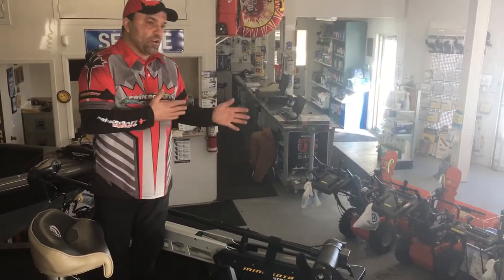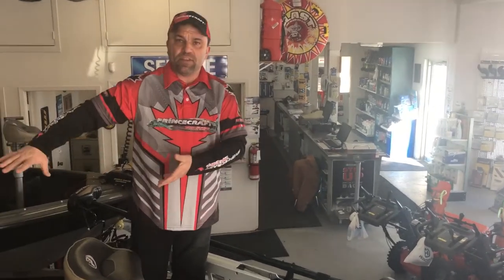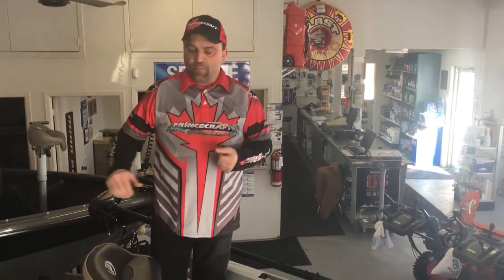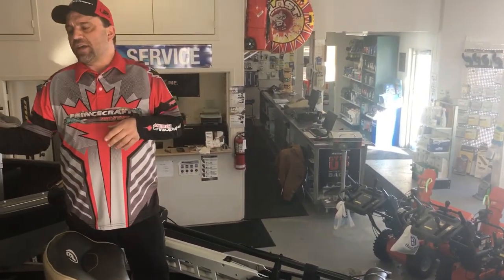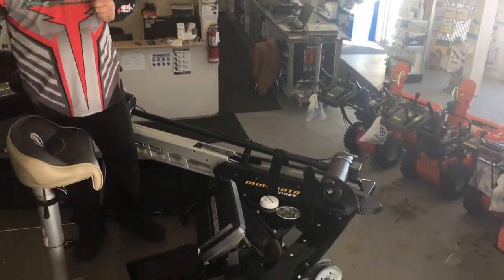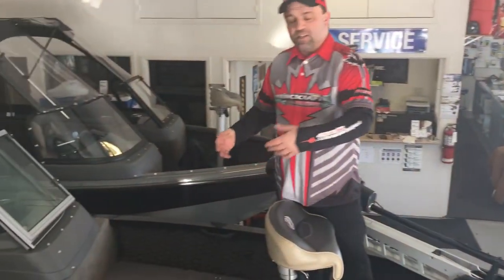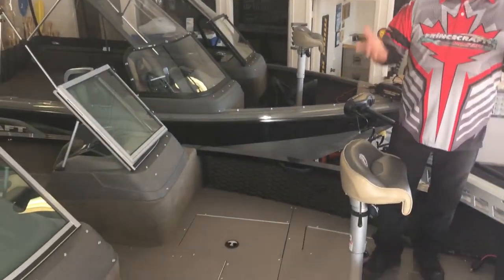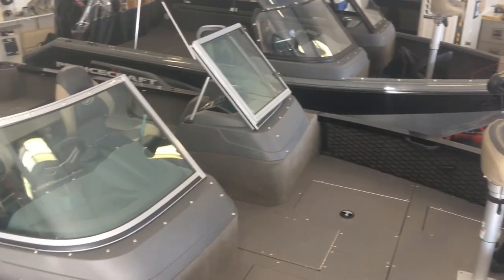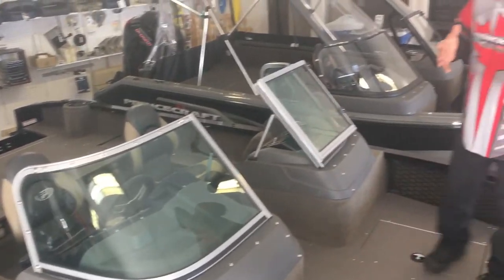Basically, when you're trailering the boat down the road, airflow can go in and help dry out everything inside the boat. Also when you're driving the boat it does the same thing, and if you're sitting still, you actually have a switch where you can turn the blower system on. What that in turn does is your rod locker storage, all your storage where your life jackets are, your fishing equipment — the whole nine yards — it will help dry that out due to condensation. That in itself is really, really great on a boat like this.